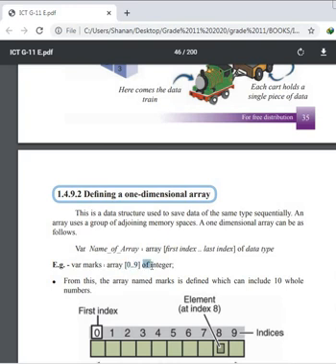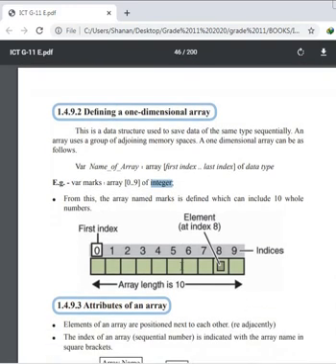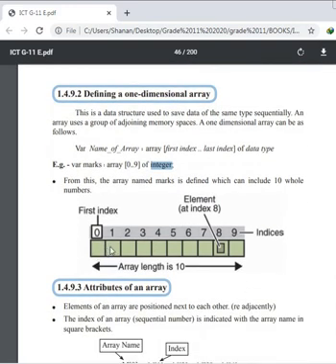What are they going to hold? Integer values. Here you will see a brief image that shows the index number 0 and the last index number 9. If you count 0 to 9, the length of the array is 10.